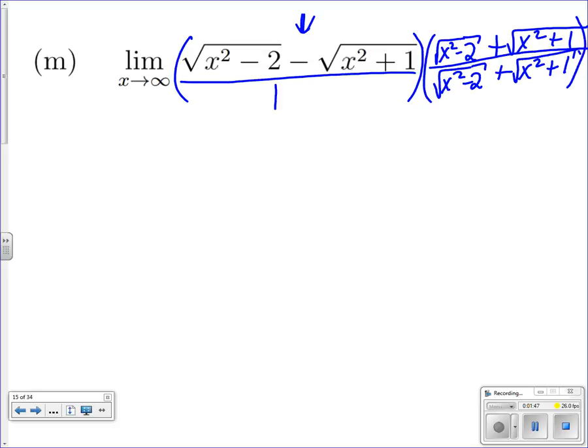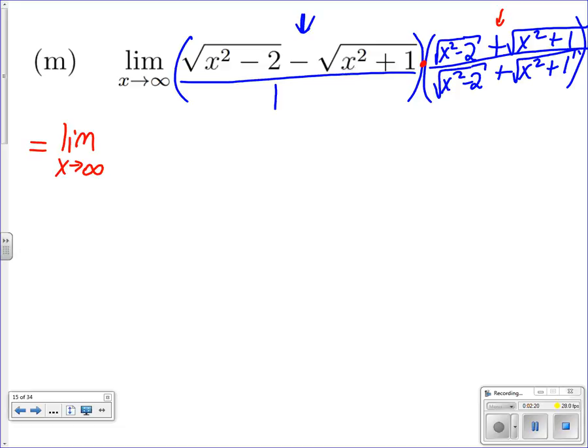So in just that step, what we've done is multiplied by the conjugate. Conjugate just pretty much means the different sign in the middle, but all the rest is the same. So we still have the limit as x approaches infinity of, and on this particular problem, I'm going to show the FOILs so that you can all see how that works with the conjugate.